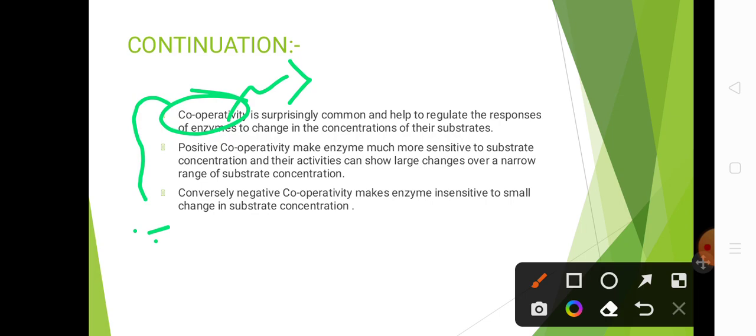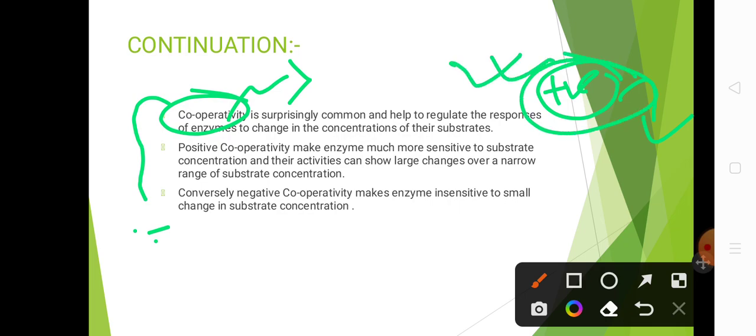We can understand this by the way that when positive cooperativity inducing modulators are present in the binding site or allosteric site of the enzyme, remember this enzyme is going to be highly sensitive to small changes in the concentration of the substrate. As a result, if you decrease or increase the amount of the substrate on a very small scale, that particular enzyme will show you a great response.